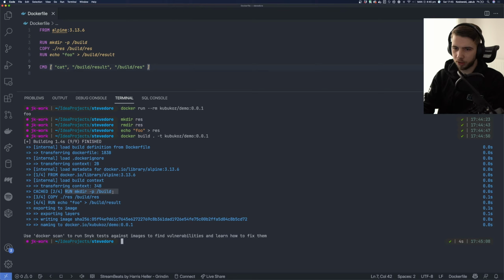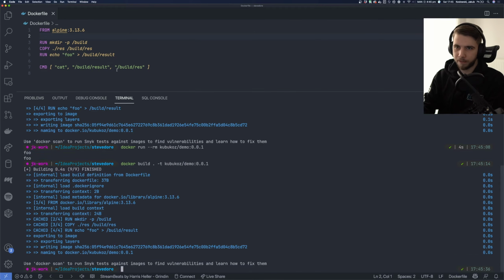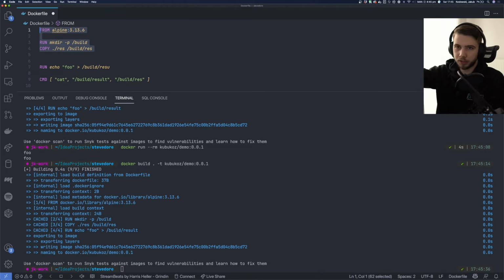So still the first run command was cached, and it should reuse the layer. Every command creates a separate layer, which I'm not entirely sure how they are built, but supposedly when you have a run, it will basically diff the file system and store the changes. Don't quote me on that. I'm not a Docker internals expert, but the most important thing is that when I build this again, everything that I haven't changed, like before a change, the previous layers are going to be cached, and we're going to reuse them.